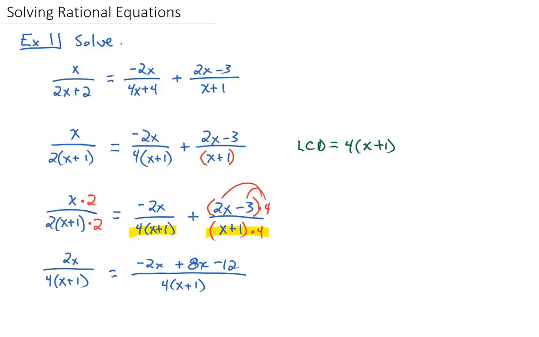So I can do that, but the other big motivation in getting a least common denominator is I really want to get rid of the denominators. And remember, if I do the opposite of what's being done, it'll cancel out. So what this denominator is really saying is that this means division. And so that numerator and all of its messiness is being divided by the 4x plus 1. And so if I do the opposite, it would be to multiply by the 4x plus 1.